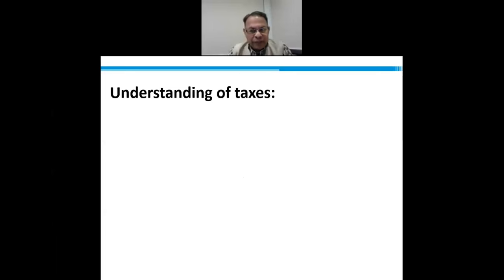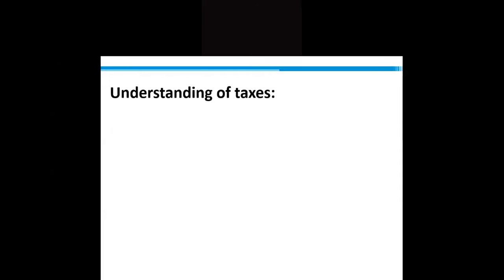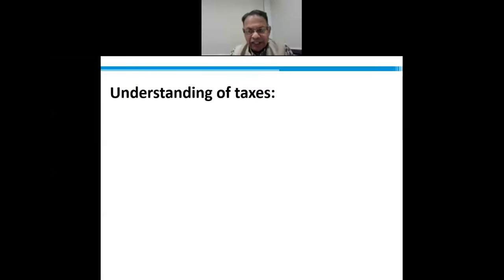MEIS was purely an incentive. You export the goods, I give you 2%, 3% of your FOB value, I will credit that much amount to your account, and that you can utilize for payment of custom duty. It was purely an incentive. This particular case is not of incentive. Please remember this clearly. So we must understand first the taxes, second the implication of taxes, third the refund of taxes, and then we should come to what is RoDTEP.